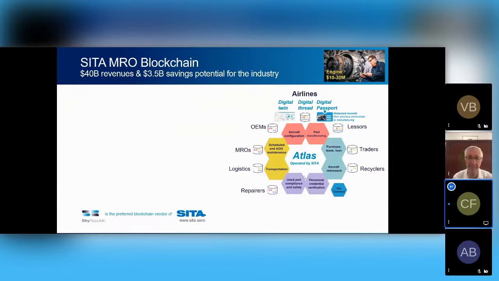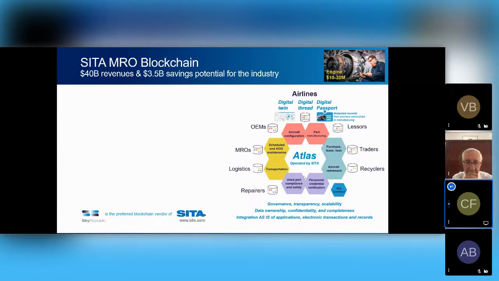And that's the key thing. You don't only track the assets and the processes, but you can also track the records on the assets. So when you sell an engine or you return it to your lessor, all the records you need to justify the value of an asset, or the fact that you did a good job as a lessee, are in place on the platform.